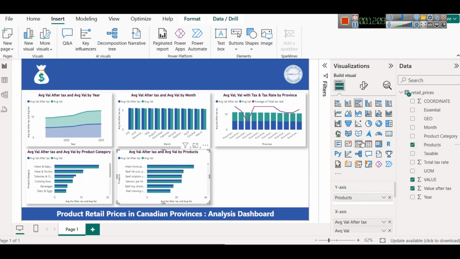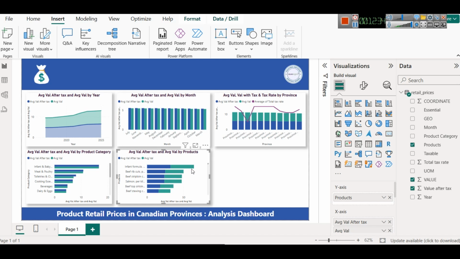And just to give variety, what we can do is we can select a stacked chart also, like this. So here we have a product, and because infant and baby product by average are on top, so you can see the infant formula, beef rib cut per kilogram, these are the products that are on top.